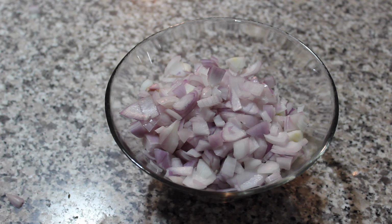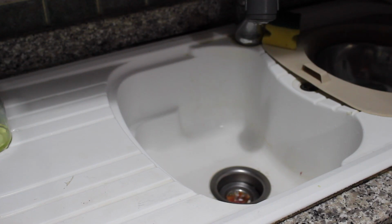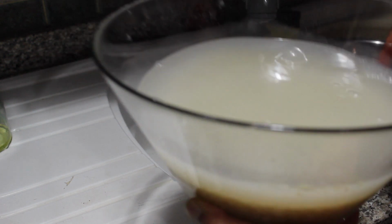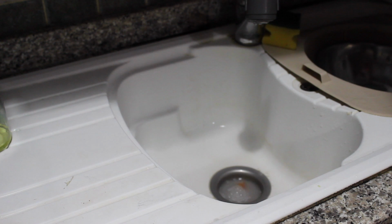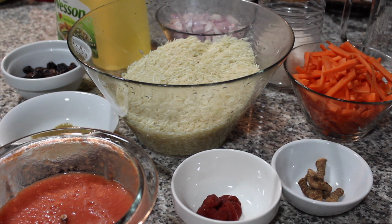Now, for the greatest online cooking debate. Should you or shouldn't you wash the rice? As you can see, I follow the school that says you should wash your rice. Not only do I wash the rice until the water becomes clear, I soak it for at least half an hour and then drain the water. This is what you should have before heading over to the stove. Your rice drained, your raisins drained, and all your food is ready to be added.